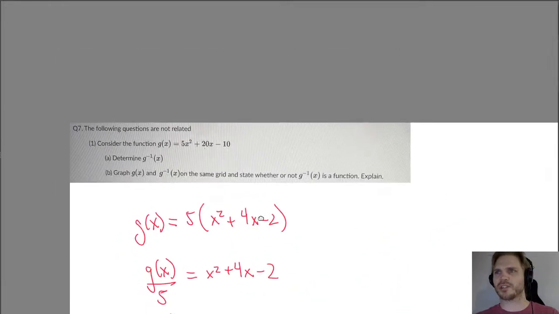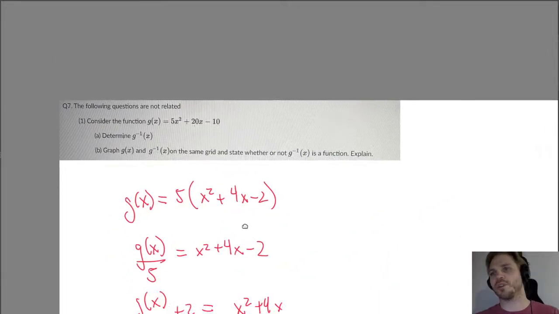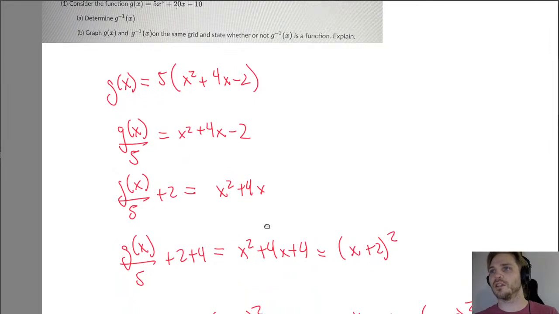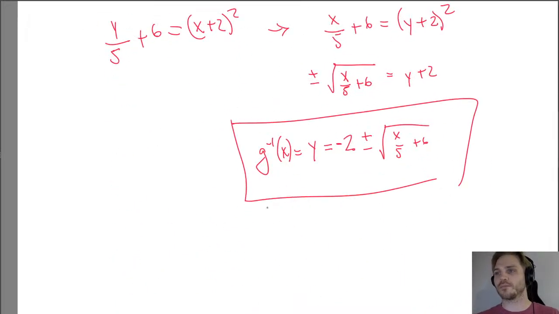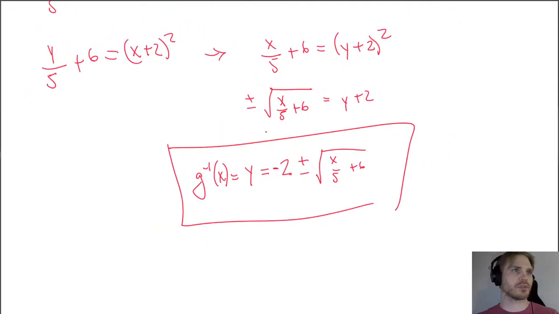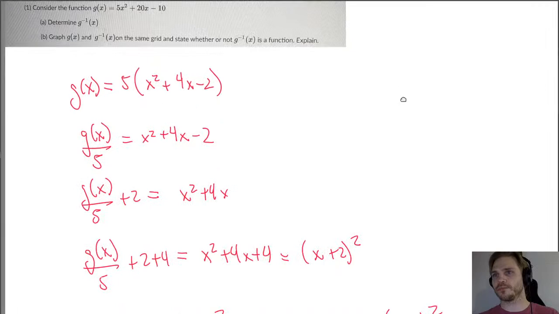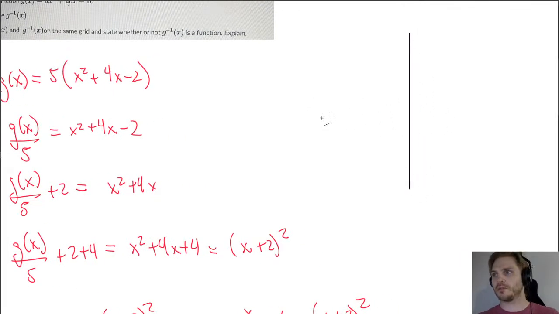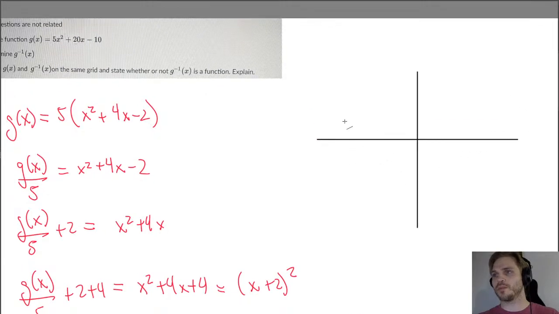I want to go back and just look at this question. Boom, graph. Okay, so now we have to graph both of these and state whether or not. Super annoying. I'm just gonna punch this into Desmos for you. Well, I guess you need to know how to graph it. All right, so a good way to graph anything is just plug in values of x. So that's one way to do it.